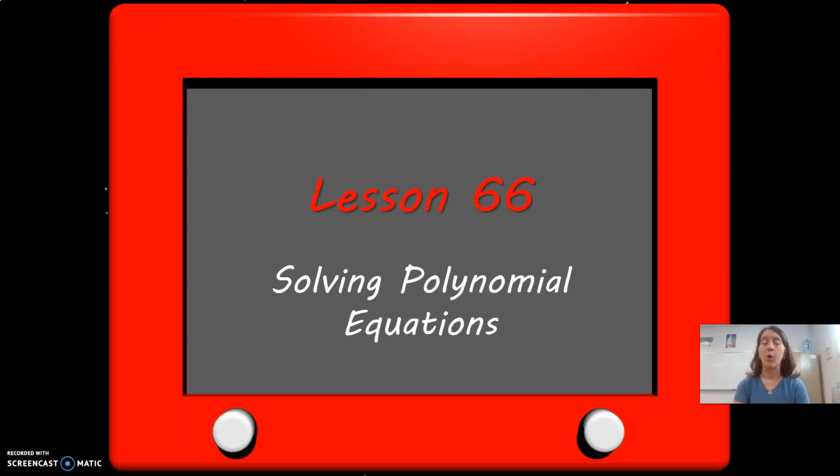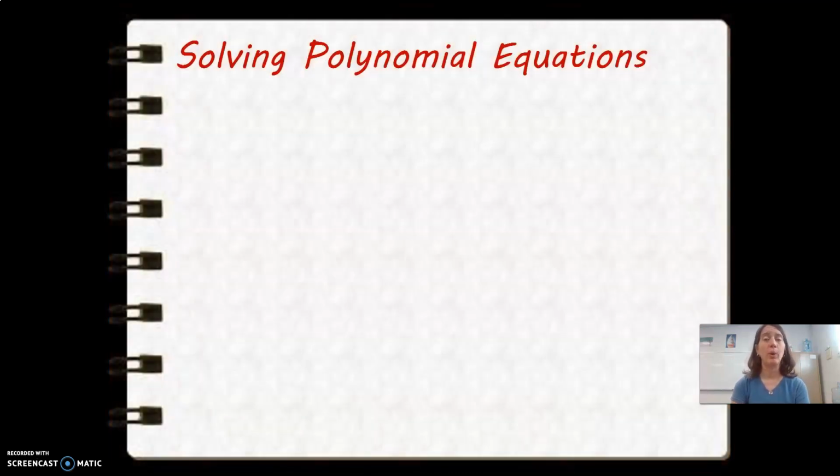How do we correctly solve a polynomial equation? Well, first of all, let's define what a polynomial equation is. If you remember in math, simply a polynomial is an algebraic expression. What does it mean that something is algebraic? It has variables. That's what it has to have in order to be considered algebraic. So these equations that we'll be looking at involve variables, and our job is to figure out the value of each of the variables in the question.